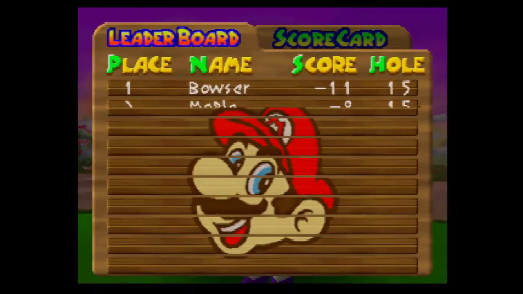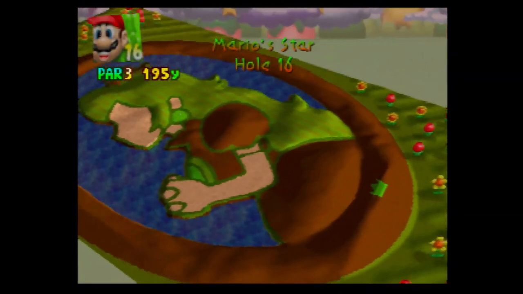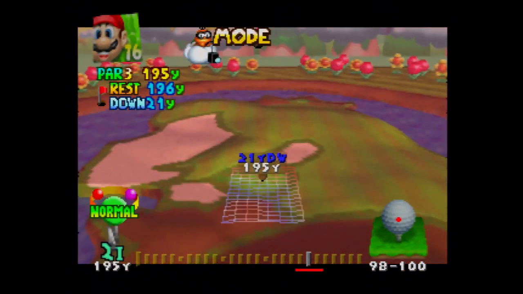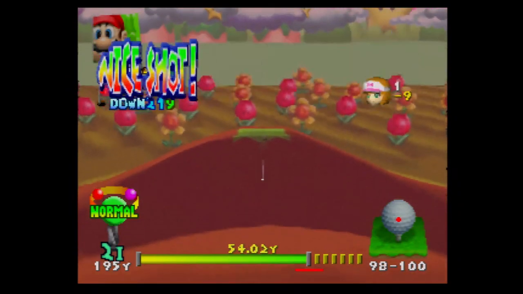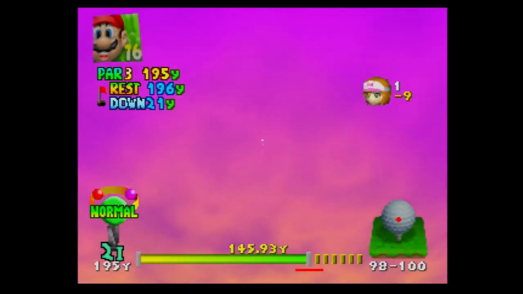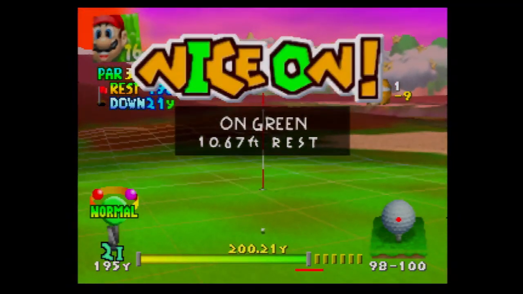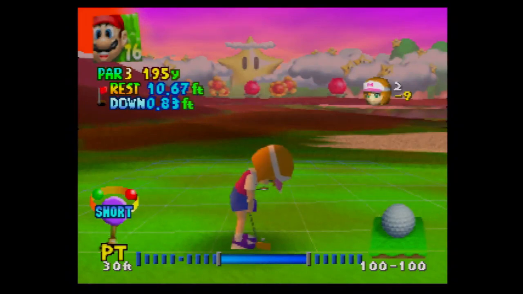Oh, yes. We just need to get one more birdie to be on the safe side, because we don't know how much Bowser can score. I think minus 9 is the minimum you can get in this tournament to win it. You know, it's going downhill, so a 2-iron, I think, is better than a 4-wood. Nice shot. That's an easy birdie. I'm gonna go a little to the left, so... Nice birdie.